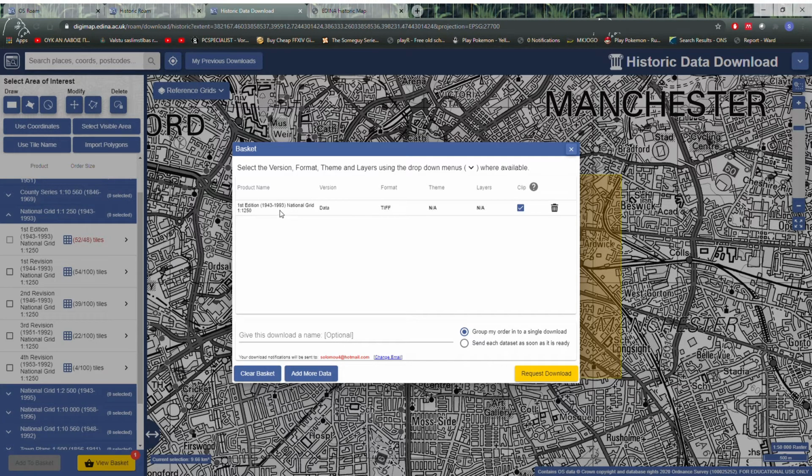If it has them, it will give you a range of maps between those dates. I would go for the revised editions, which are a little bit later down the line, because the revised editions are probably better and have more information than the first editions. So yes, that is essentially everything that you can do on Digimaps. Well, not everything. There's obviously more.